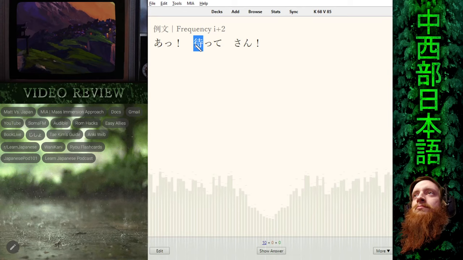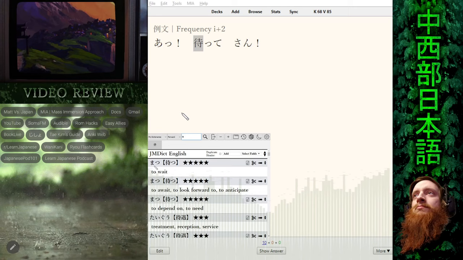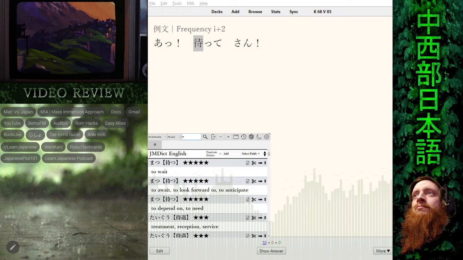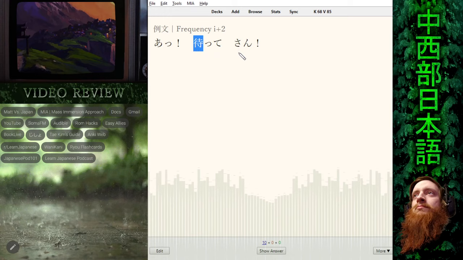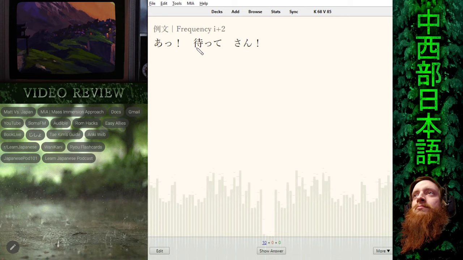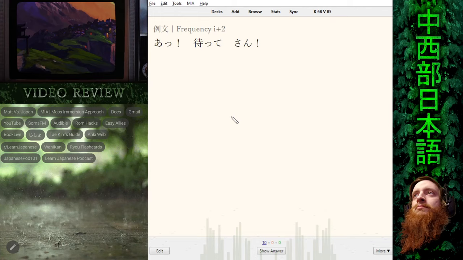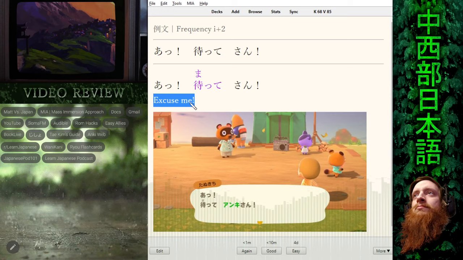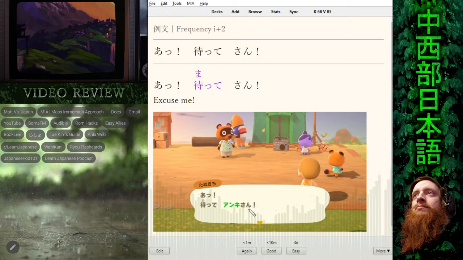So in that case, we'll hit Control S and bring up the dictionary. That means matsu, to wait. And it might be a small tsu, so it might just be mate. Yeah, so it's mate. Mate-san. So I think there's a missing character or a missing name here, which this deck will show as Anki at all times when we go to the screenshot. Ah, matte, Anki-san. So, hey, hold on a second, Anki-san. Or excuse me, I guess is what the English version of the game translates to. Ha, matte, Anki-san. Excuse me, Anki-san.